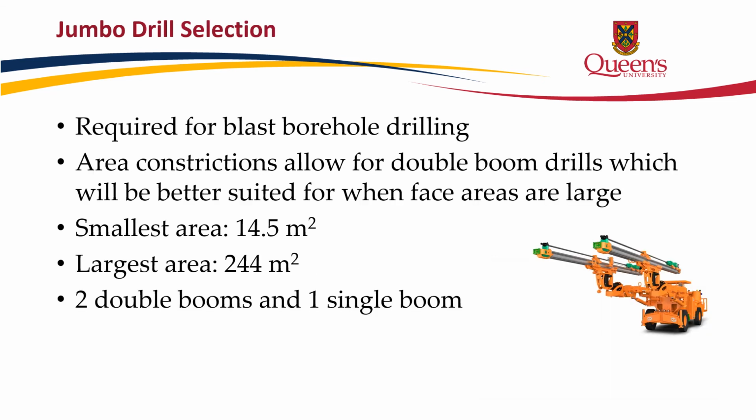Drill jumbos will be required in the Genoa operation for drilling of blast boreholes in the working face. The selection was based on the smallest area of the working face and the largest area. A double boom drill jumbo is preferred for its increased working rate and can work on openings as small as 8 meters and is therefore within the limits. It can extend slightly over 100 meters.